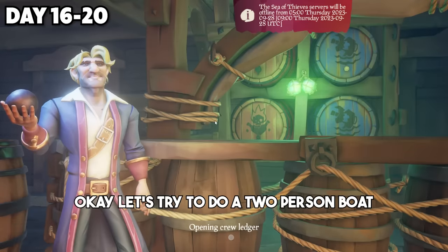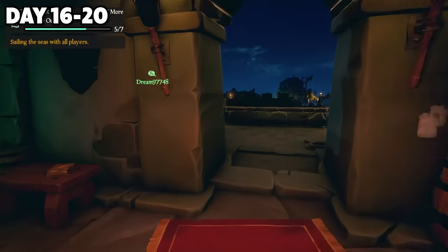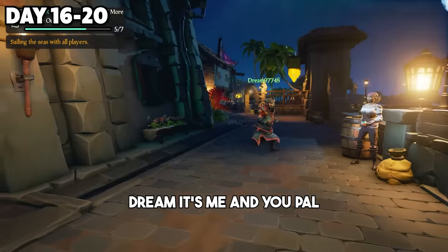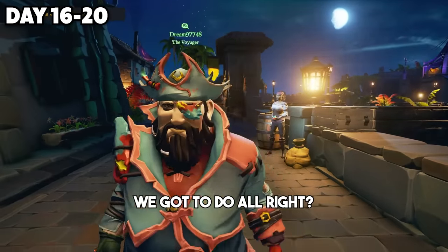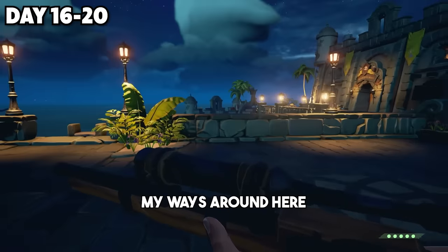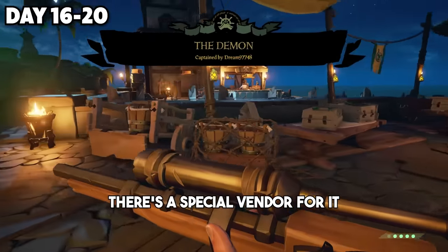Okay, let's try to do a two-person boat. Okay, let's see what happens here. Oh, he's got a mic. Yeah, it's me and you, pal. So I'm a noob. I want to win, but you gotta let me know what we gotta do. All right, I don't really know my ways around here. You know how to customize your ship? I haven't yet. I know there's a special vendor for it.